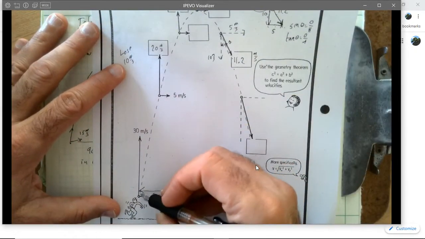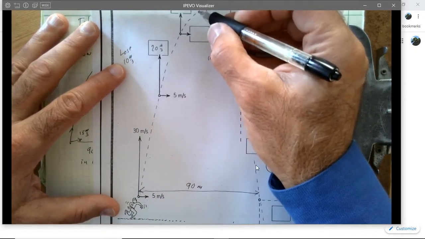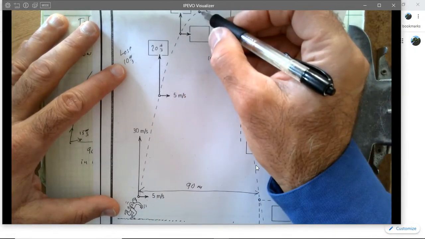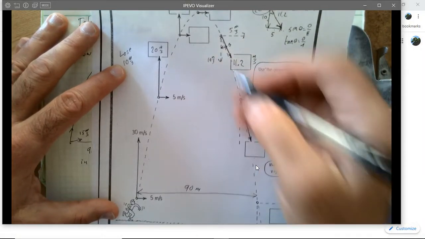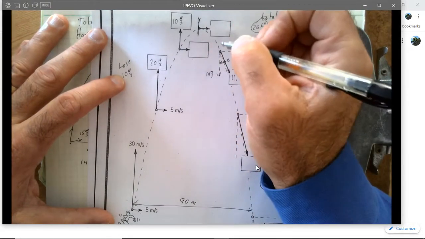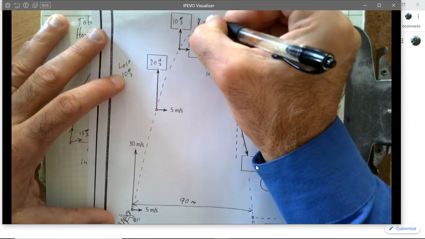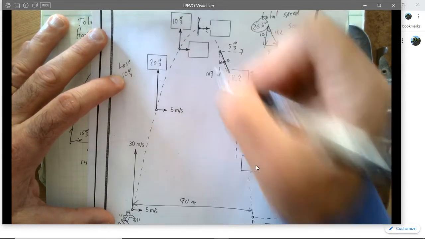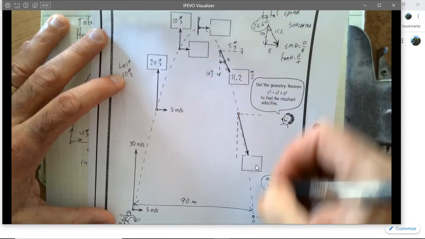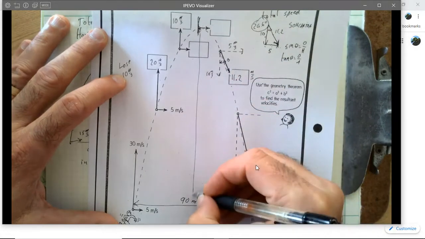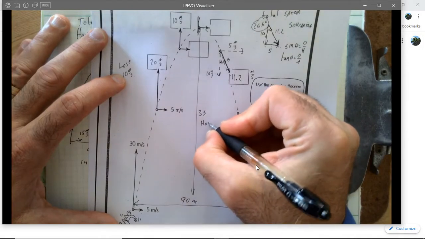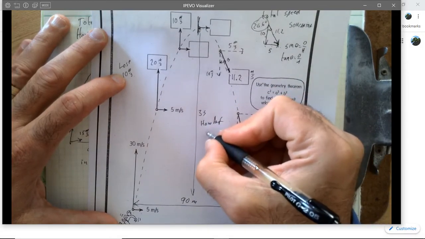When we throw the ball, it goes up for 1, 2, 3 seconds, and then it falls down for 1, 2, 3 seconds. So it spends half of the time going up and half of the time going down. Now, if we freeze frame it at the apex, at the top of its trajectory, this is just like we dropped the ball from the top of the trajectory. And then it fell for 3 seconds. It started here and then falls straight down for 3 seconds. And the question now is, how fast is it going when it hits the ground?